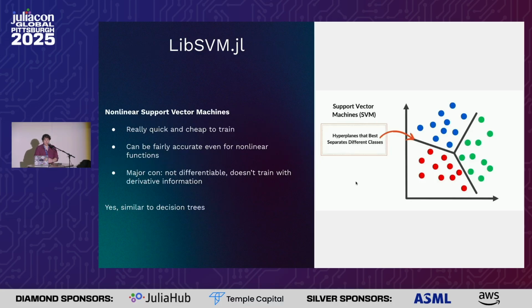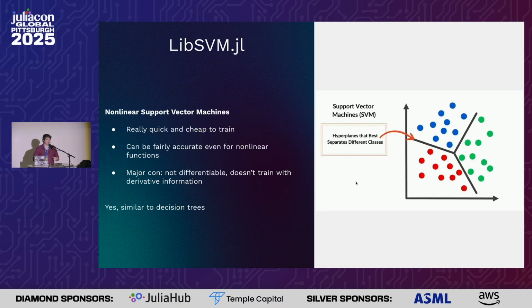Another similar method is LIBSVM, right? So nonlinear support vector machines. I think before 2012, before AlexNet, there were a lot of people talking about support vector machines. Those kind of dove off really quickly. The key thing about support vector machines is that, again, they're really quick to train. They're really quick to give predictions, much quicker in those respects than neural networks, like orders of magnitude. The best SVM tends to not be as accurate as the best neural network, but it tends to be like 95% of the way there. And so maybe that's good enough, right?